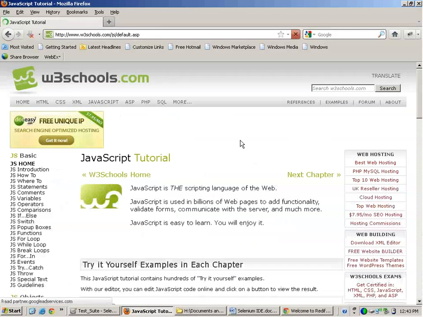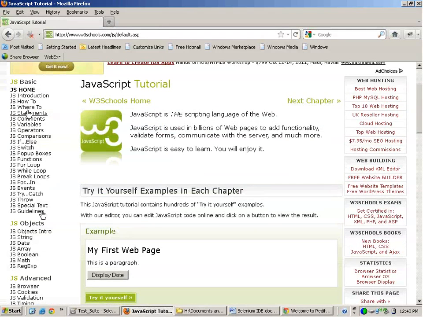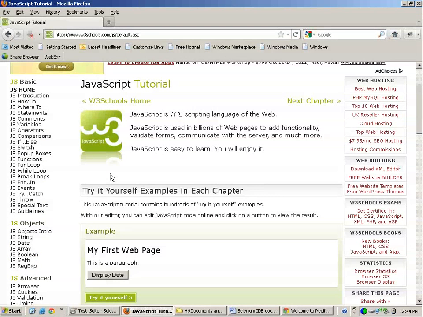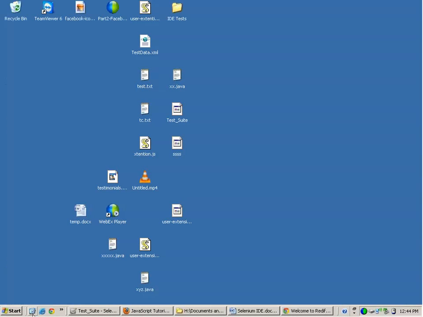Now this is a JavaScript tutorial. Out here they have got various topics on the left side. The topics which I have highlighted, if you just study these ones, your work will be done. It is very easy. Arrays, date, string, for loop, if statements, switch statements, it is very easy. I'll give around 15-20 minutes to JavaScript now. I'll tell you some commands of JavaScript.